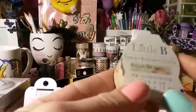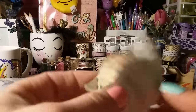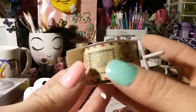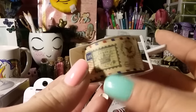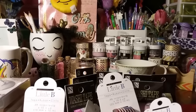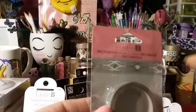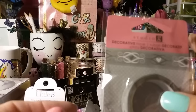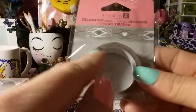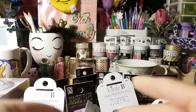The last Little B roll is a larger, wider one — it's like vintage stamps. If you can see that, it just has a little stamp mark on it — I thought that was kind of cool. Then they had Studio G washis for a dollar. This one has gray patterns with hearts going through it. You don't get much on there but that's okay for a dollar, so I got that one.